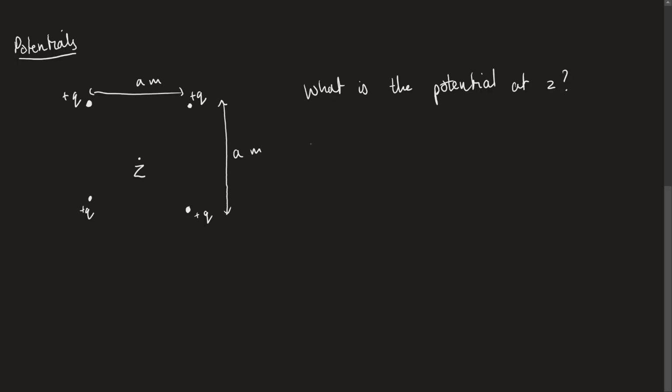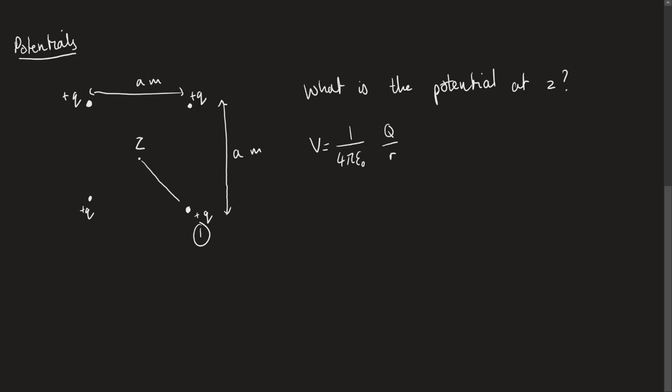The formula for potential we know is 1 over 4 pi epsilon naught, q over r. Okay, so we know this formula. So now let's just focus on this one here. I want to first find, I know what the charge is, and this is a constant. I need to find the distance between this and this. Now this is something you will be expected to be able to do, so let me talk you through how we would get to that.